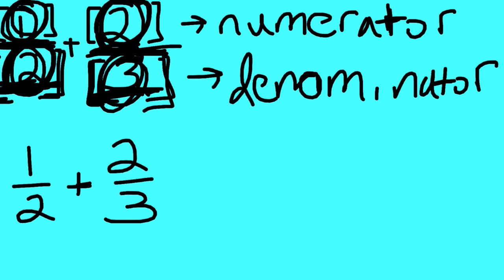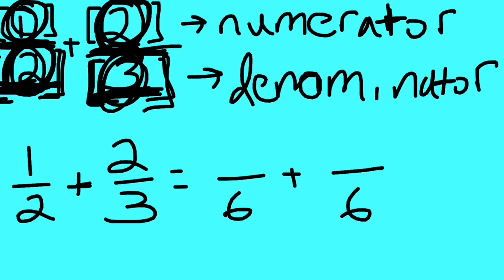So this is 1/2 plus 2/3. How do you find a common denominator? Well, you multiply the two numbers in the denominator. You multiply 2 and 3 because they're the two numbers in the denominator. So what's 2 times 3? 6. This is equal to something over 6 plus something over 6. What's in the numerator? Is the numerator 1 over 6 plus 2 over 6, because the numerators were 1 and 2?